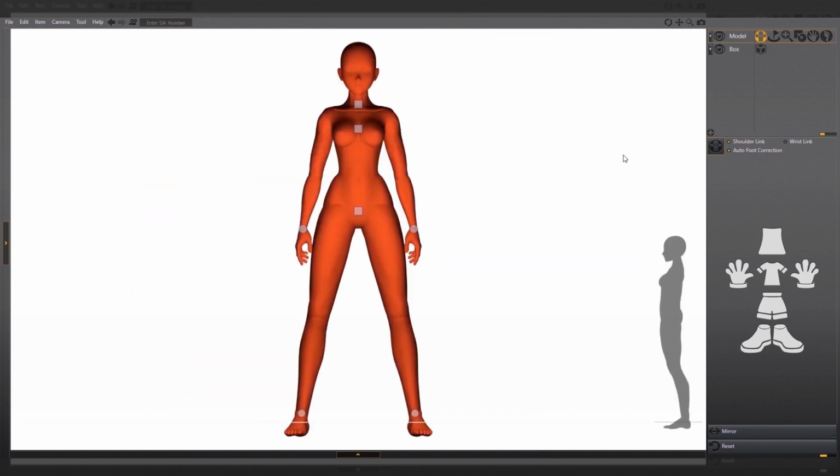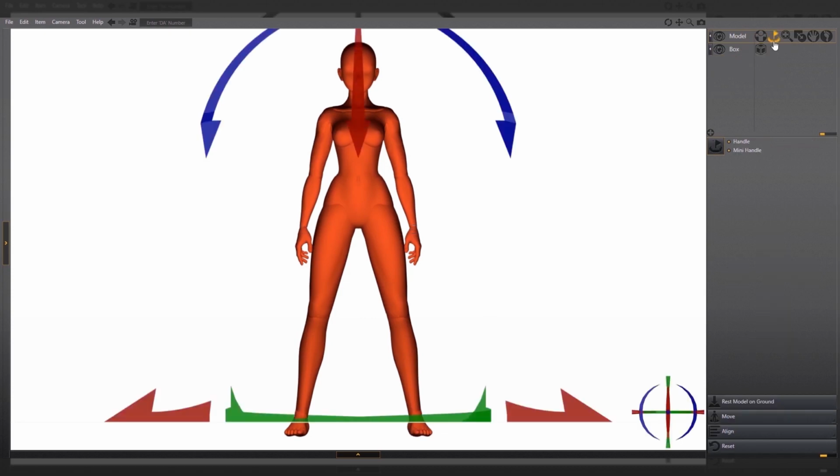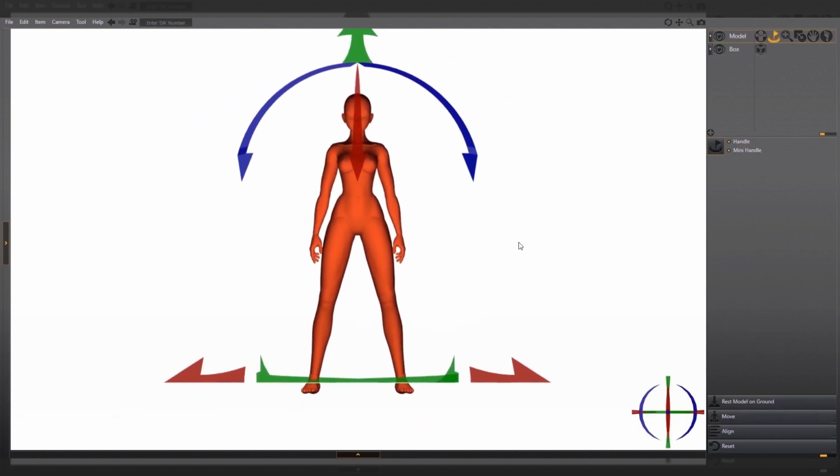Then lastly, the auto foot correction is something I find pretty handy when you're working with in motion, crouched, or high-heeled poses. So DesignDoll has a floor your model can stand on or objects be placed onto, though sometimes by default the model doesn't automatically rest directly on the floor surface. To fix this, you can mouse over to the position tag that has the flag on it. This generates the position and angle adjustment rig for your model.